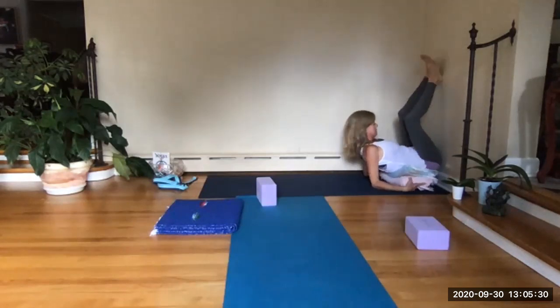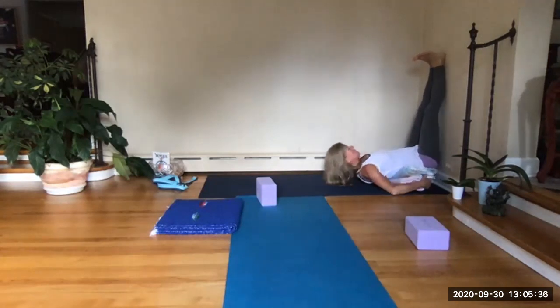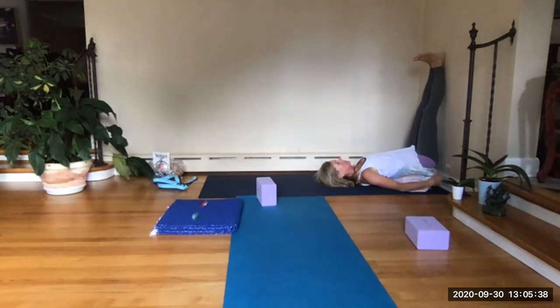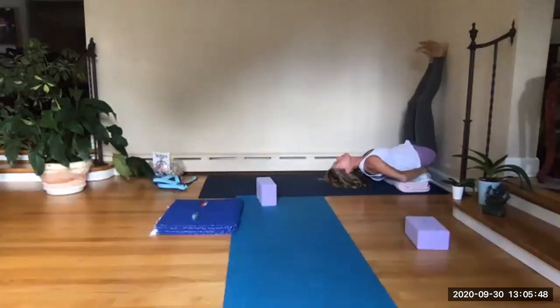And then slide back, drop the buttock down, and hopefully the blanket or the bolster isn't so wide that your shoulder blades can't come to the floor. Head, shoulders, shoulder blades to the floor. Buttocks up, down toward the wall, and feet up. Viparita Karani, inverted leg.